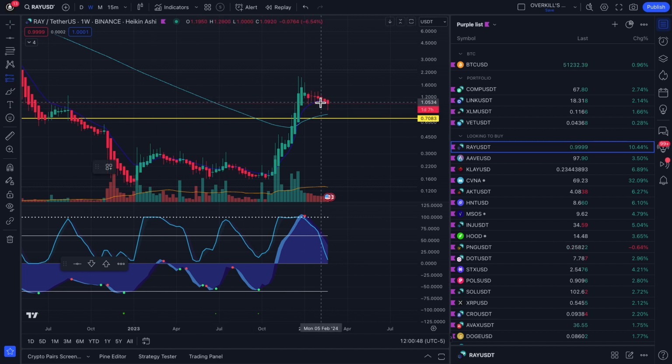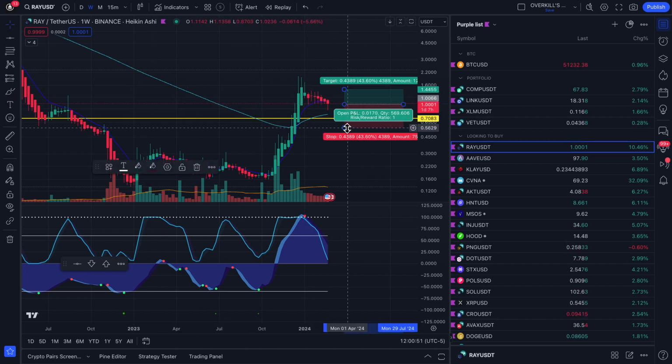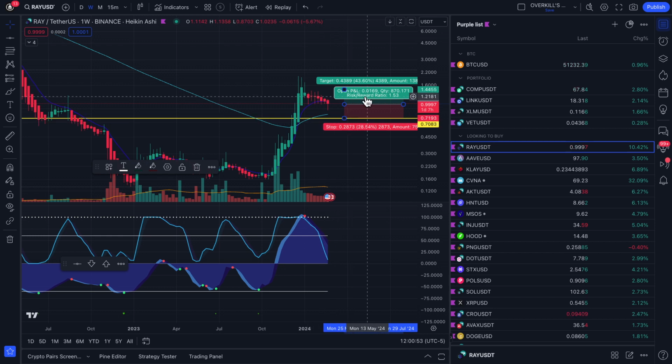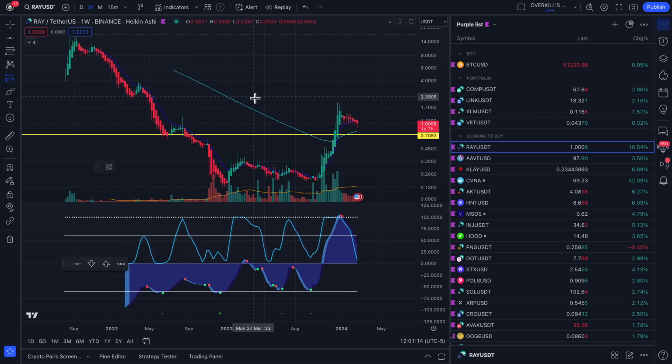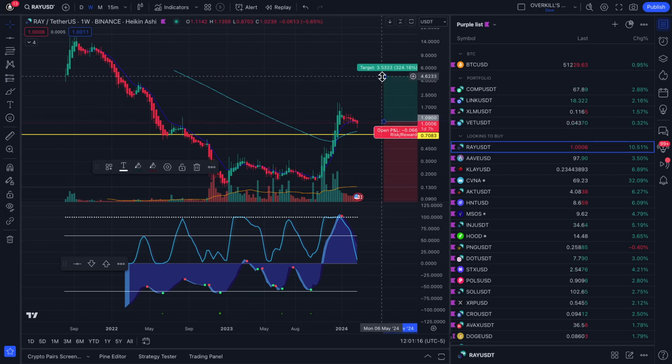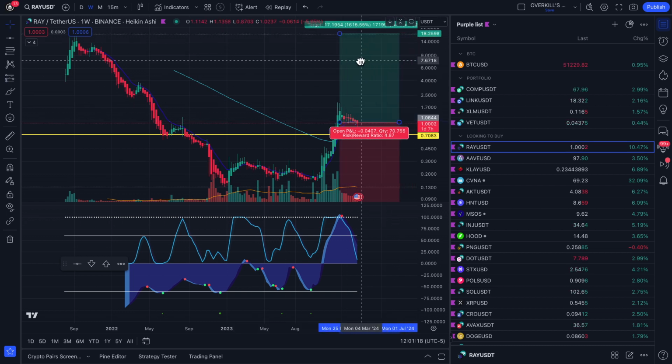Okay, because right now this thing's sitting at $1. And if it broke our stop loss, we would lose 30% on the trade. So that's why we got to be smart about the amount that we put in. Okay, meaning if I put in $1,000 right now on Ray, and I'm risking 30%, in my mind I'm thinking I'm risking $300 right here. Can I afford to lose $300? Okay, and if the answer is yes, then I'd take the trade, because I'm also not measuring my downside, I'm measuring my upside. So I'm risking 30% to make 16x on my investment.